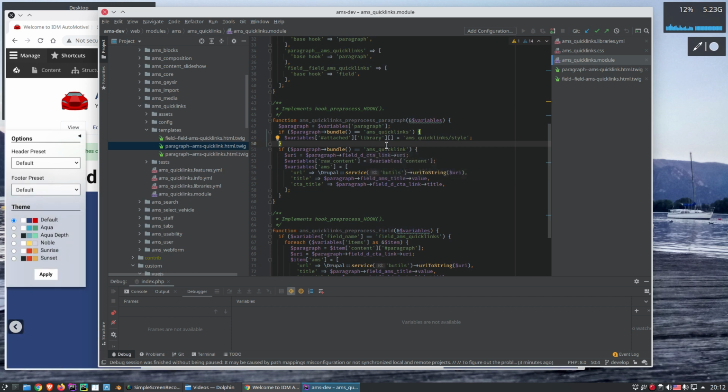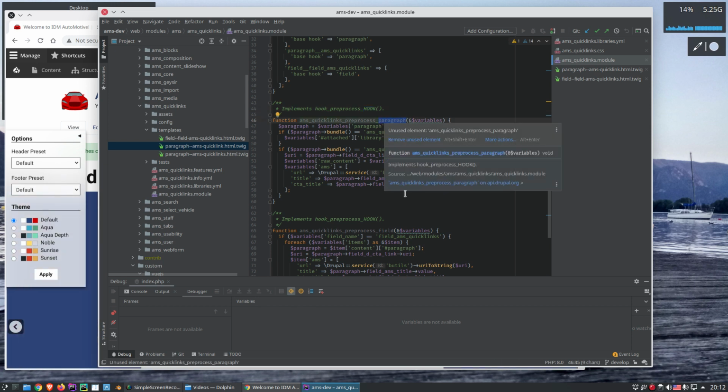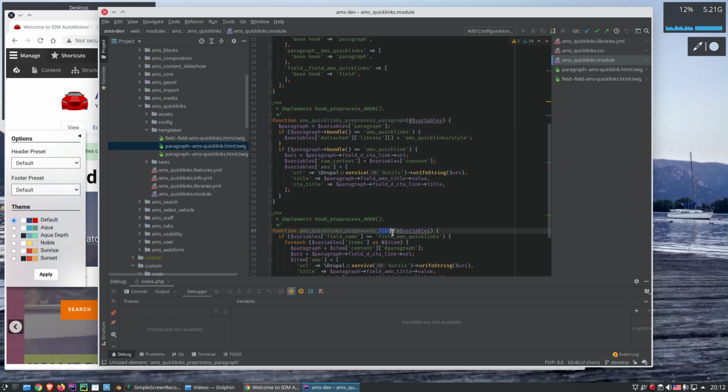It's like a filter if you're coming from the WordPress background. The preprocess hook consists of two parts. The small part, the small hook, is the name of your module. And then the big part, the big hook, is the name of what you are preprocessing. If I am preprocessing paragraph, it's paragraph. If it's a field, then it's a field.